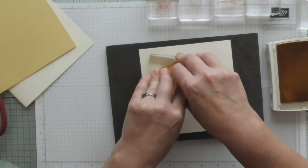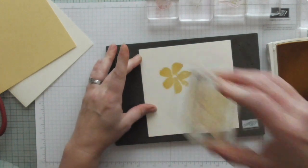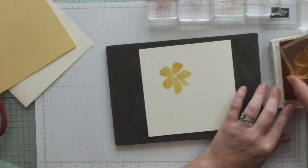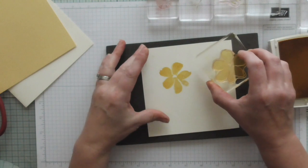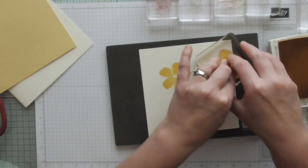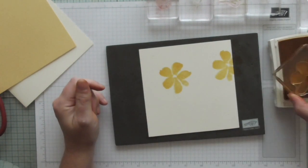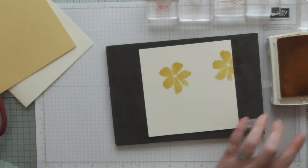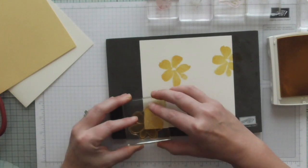I did do a sample of this one - I did it last night and it took me ages. I was pulling my hair out because I just couldn't get it exactly how I wanted it, and then I cracked it. I'm going to stamp this one just off the corner. If I get ink on my stamp mat it doesn't matter - it just wipes off with a baby wipe. I'm stamping one there and then one just down in the bottom corner.